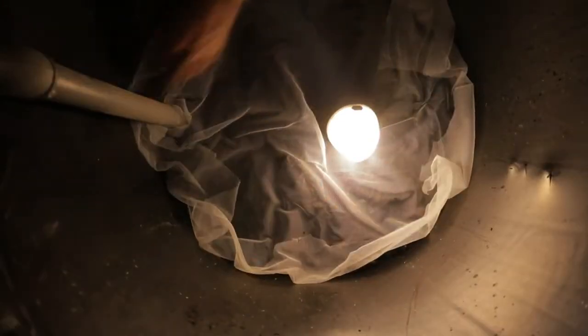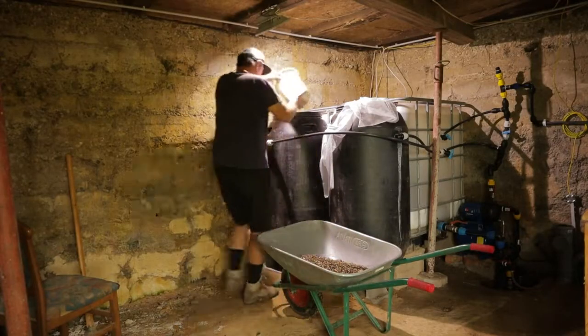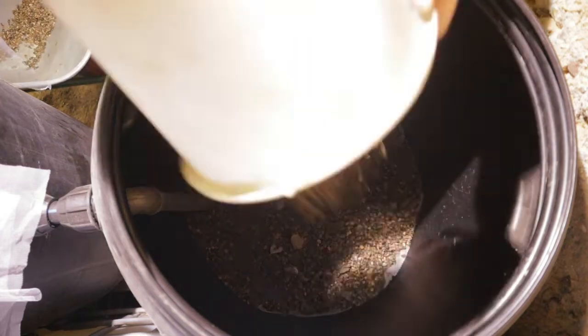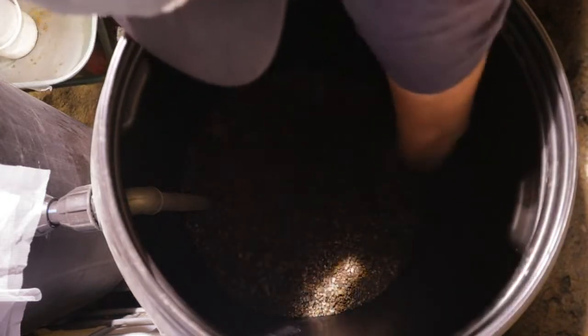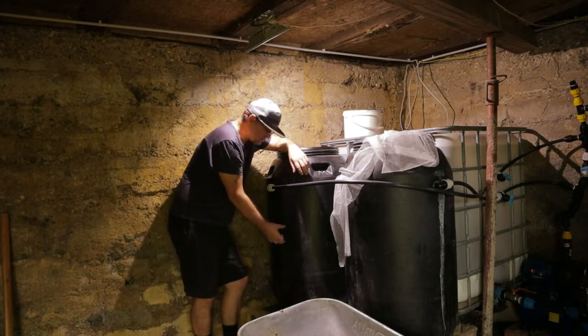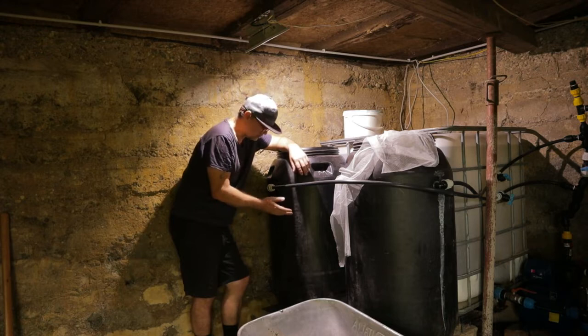Now we have finished the charcoal. Over the charcoal I will install mosquito screen. Now I have here around 10 centimeters of gravel. The gravel is size 8 millimeters. And now I will add, that will be the last one, gravel 15 to 30 millimeters.